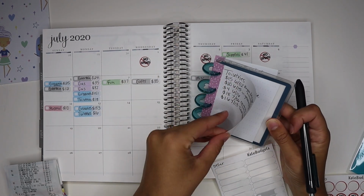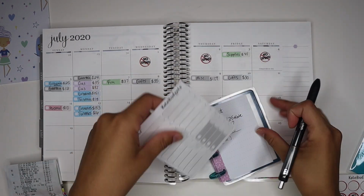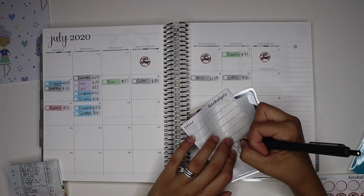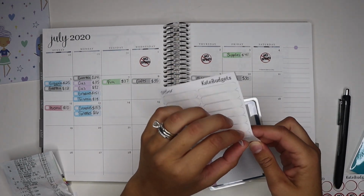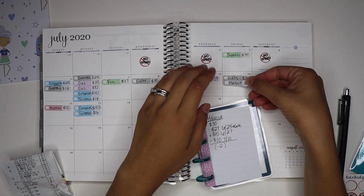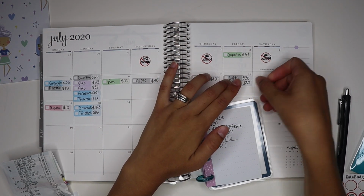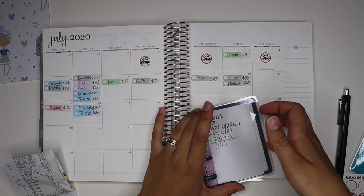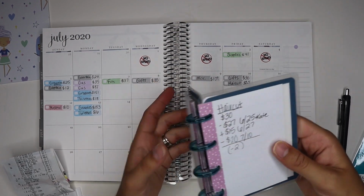Toiletries, I already marked that. And then haircut. Yes, we actually did have a haircut expense of $20 for Drew. $20. Drew's a little bit mad at me because I made him get a haircut and then the lady cut it way too short. So his precious curls are gone. So he's a little sad about that. But it does look nice. It's just shorter than he's used to.